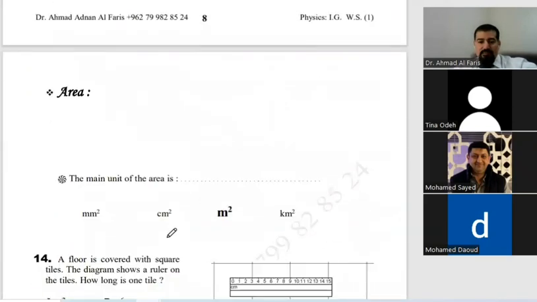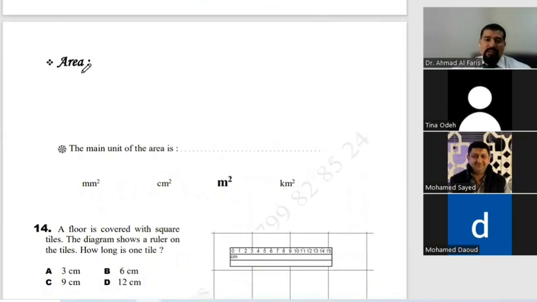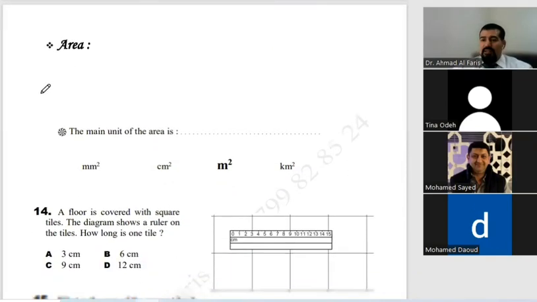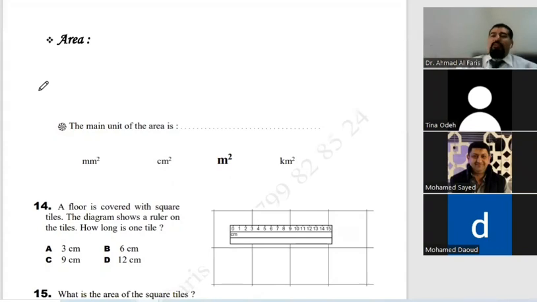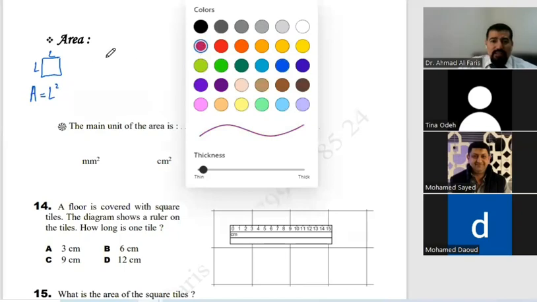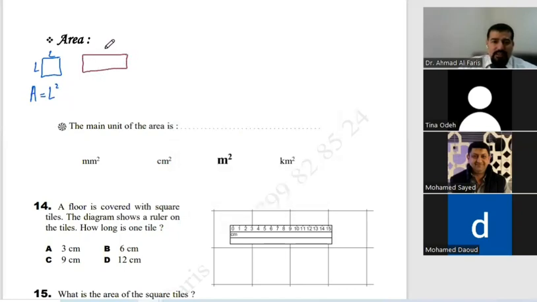Let's move on to the next things that we can measure, which is what? Area. Now, in math, we have a lot of areas and a lot of formulas for each area. But in physics, we have only specific areas that we need to know. For example, if I have a square, length and length, what's the area of it? It's length times length. That means length square, or S square. If I have a rectangle that has length and width, the area of it will be exactly length multiplied by width.